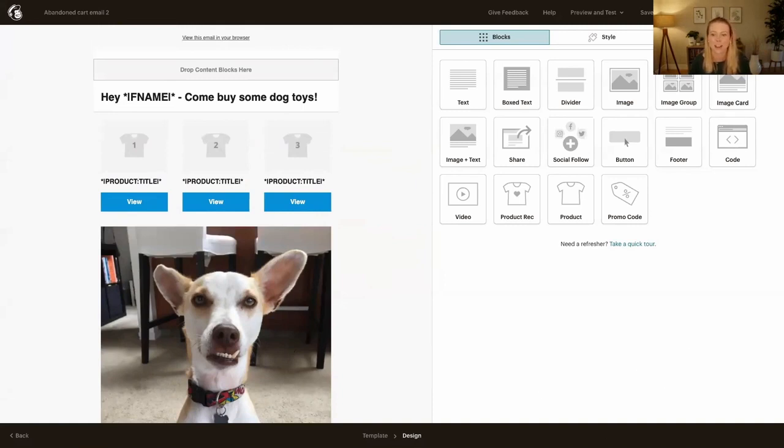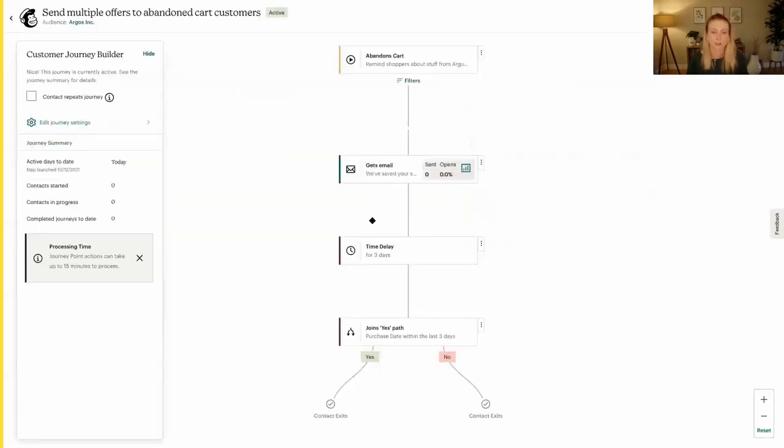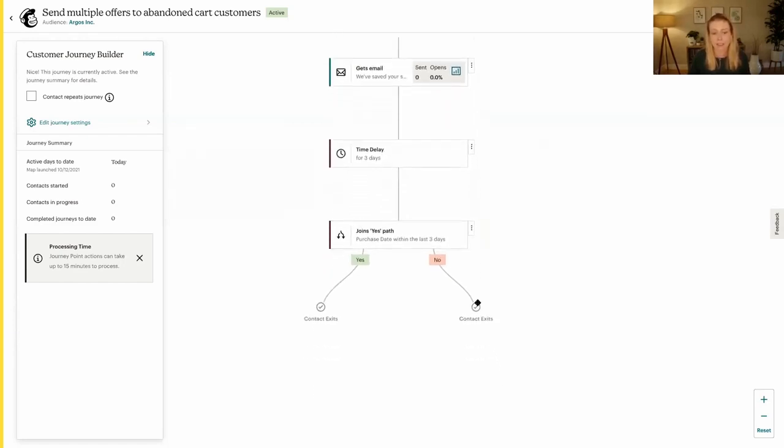Okay, let's look at one last flow. So this is the journey that I just turned on. And if I go back into it, I'll be able to see how that journey is performing. So you see here they have some stats on this email. I mean, no one's gone through it yet, but it would tell me how many times it's sent, the open rates, and if I click this icon, it'll take me to a more detailed report about this specific email. If I had some tags in here, it would show me how many times those tags had been added or removed, some summary stats over here, how many people had made it through the journey.